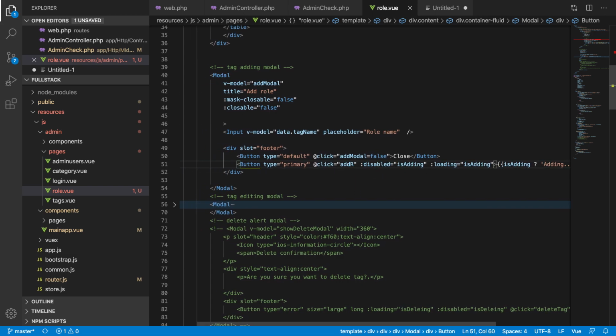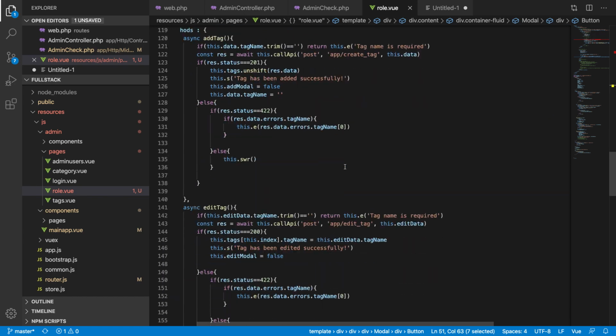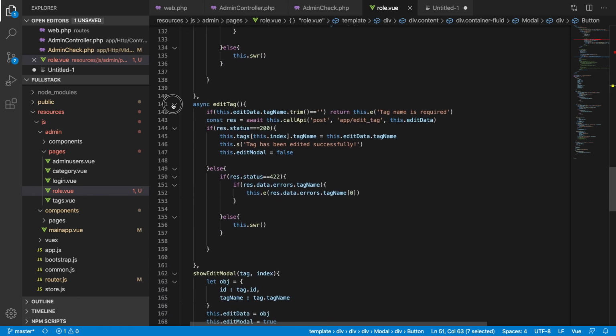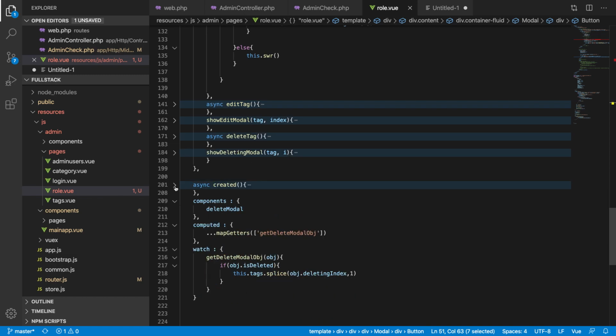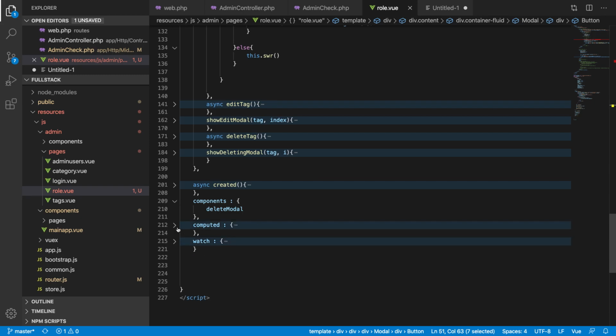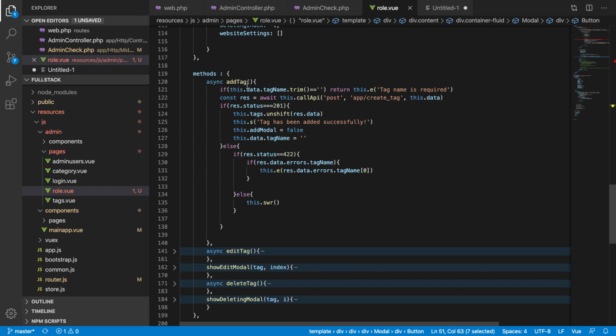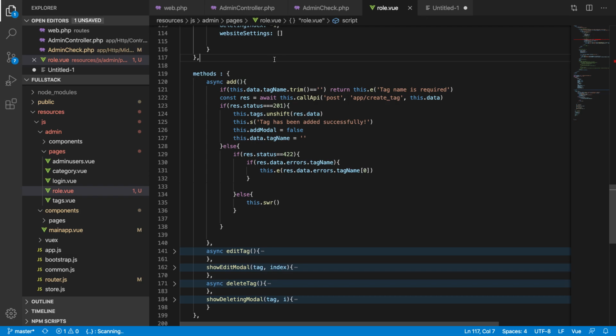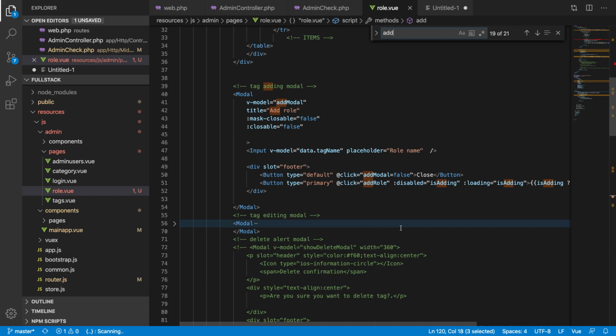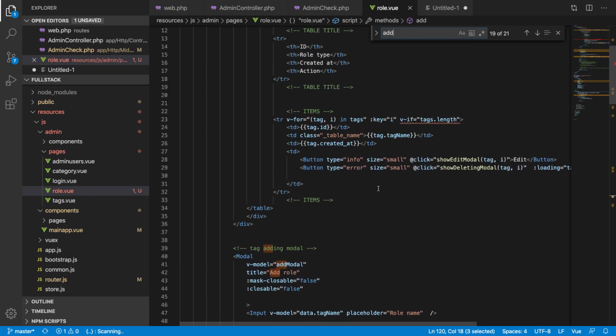Okay, it can be confusing, so that's why I have to change the naming. But if you don't want to, you can completely go ahead with these things, and you don't even need to rename it. But it's a little bit confusing. Add. So instead of add rule, you can call it just add. That could make complete sense. Yeah, I think add makes complete sense, so I don't have to change this method name every time.